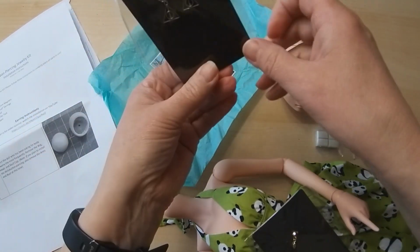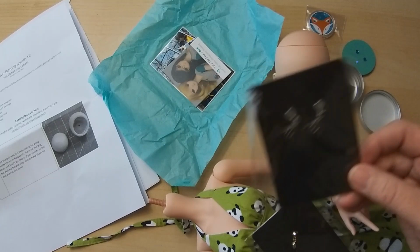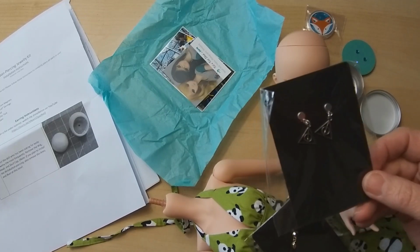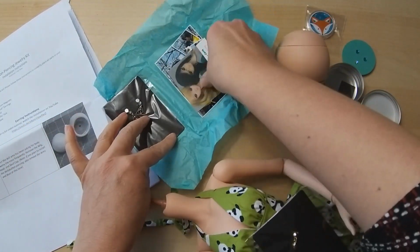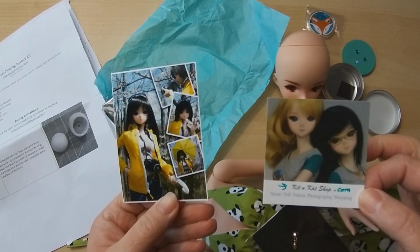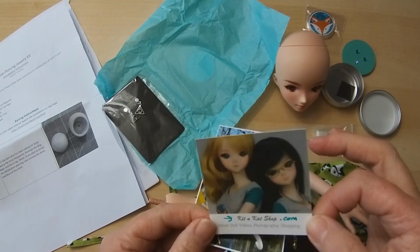And I've also got, look, some Deathly Hallows earrings. Because obviously I've already got one of the other girls with magnets in, so I can just change. It's actually my Mirai that's got it, so I can change those earrings for Mirai. So that is going to be really cute. And then I have these gorgeous little cards, which is something I really need to think about doing, a little card perhaps to pop in with my orders. I know I've just taken some photos recently, which I think would work really nice.